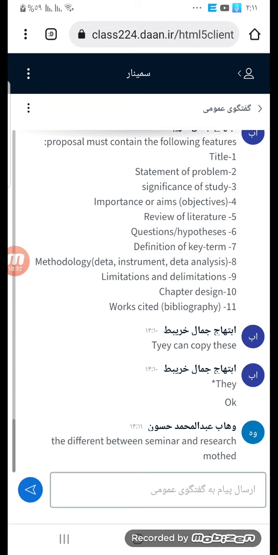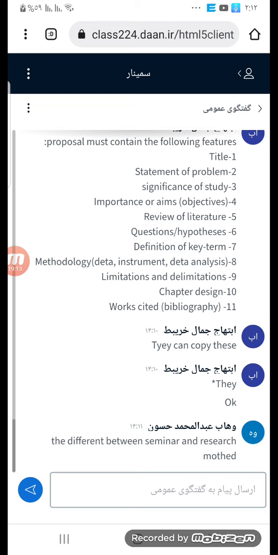So, listen carefully. I am sure that the purpose of Aynas is to ask me what is the difference between thesis and seminar. For the MA research work, we say thesis. Inshallah, for your PhD research works, we should say dissertations, okay? So here, for you, it is thesis. And now, a difference between seminar and thesis.